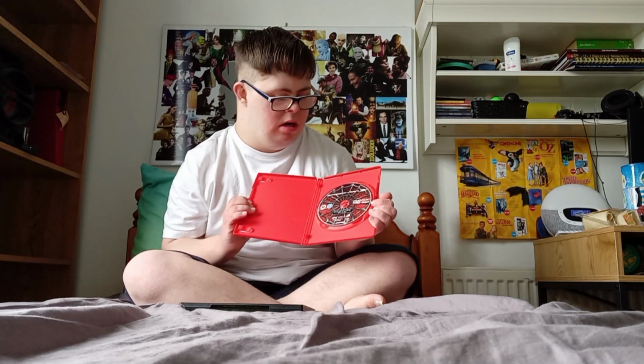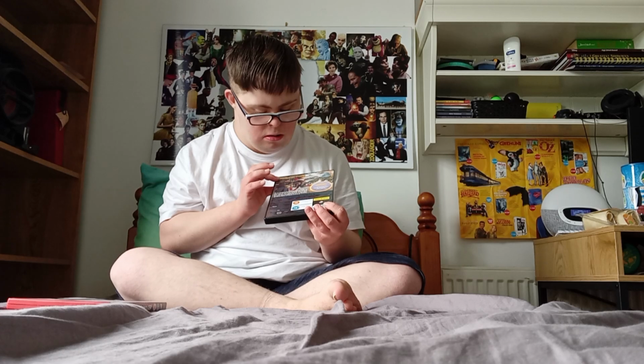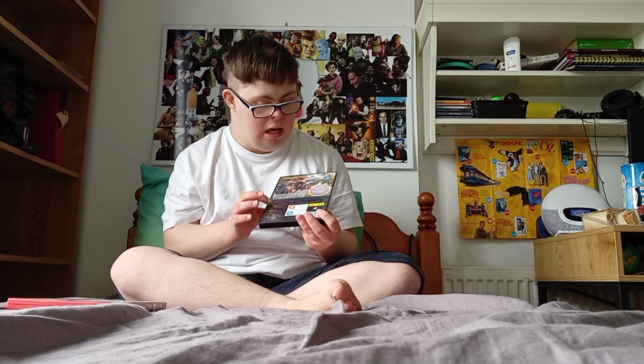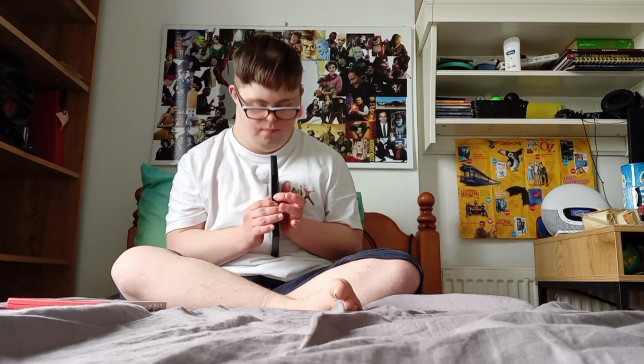Here's a disc of Spider-Man 3. You guys know I haven't seen Spider-Man 3 because I think I might watch Spider-Man 3. There's Spider-Man No Way Home. Yeah, really cool. This is the front, a spine, and a back. Two stories, cast members, special features, and there's a barcode. And here's a disc.